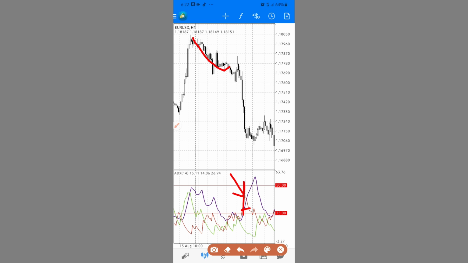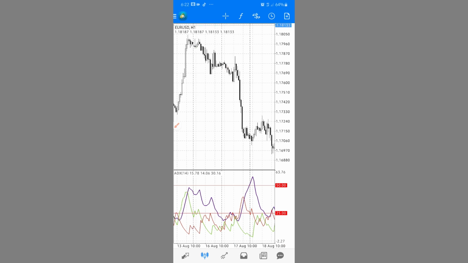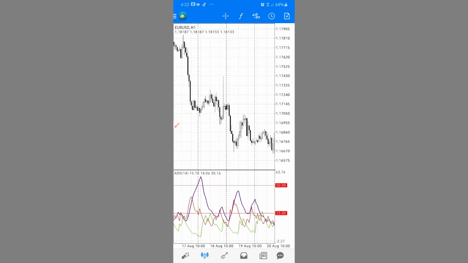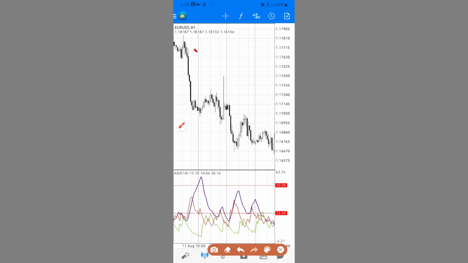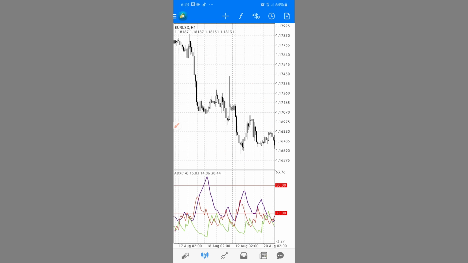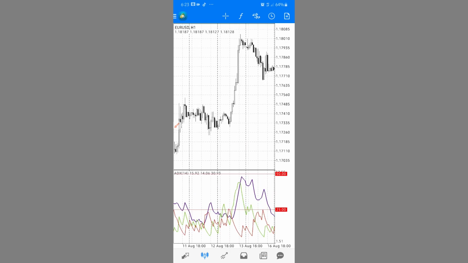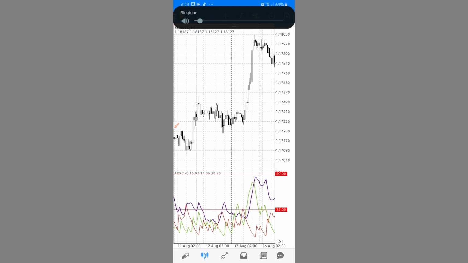So right after we had the cross above 25, if I connect that, it's somewhere here, we would have gotten into a sell trade at this particular point, and would have made all of this in profit. Everything that happened right here would have been in profit for us. If I can capture that, that's way over 100 pips.